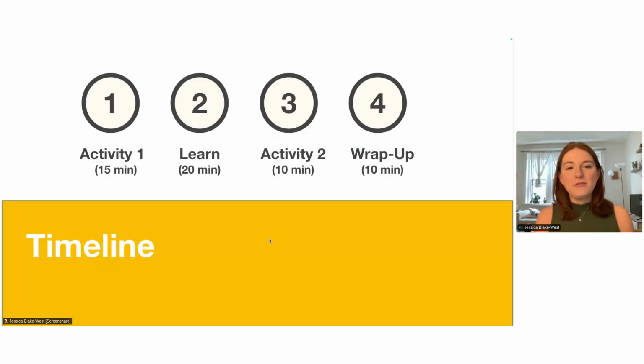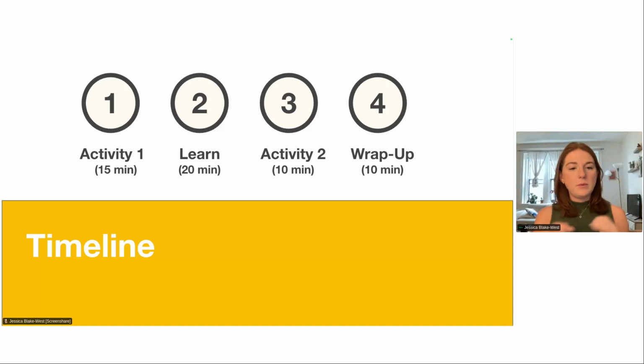So just a brief timeline so you can expect what we're doing. We're going to start right off with an activity on Scratch Junior. I will give you all time to go grab a device with Scratch Junior or download Scratch Junior. If that's not something that's possible for you right now, I will also be demonstrating the project on my screen. So if you're still waking up and not quite ready to do an interactive session, you can just watch along with me. That's totally fine. So we'll have both options, but I really encourage you to make a project for yourself.